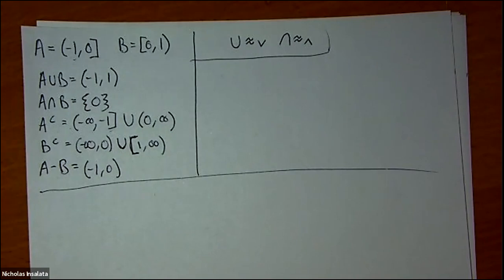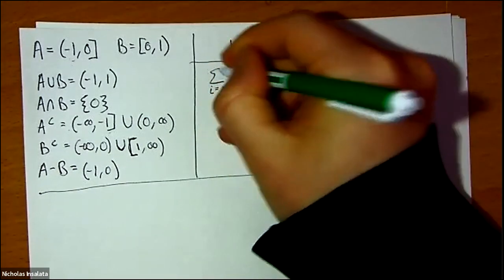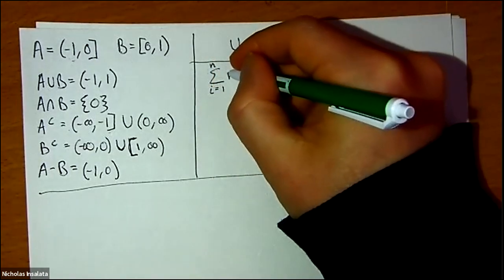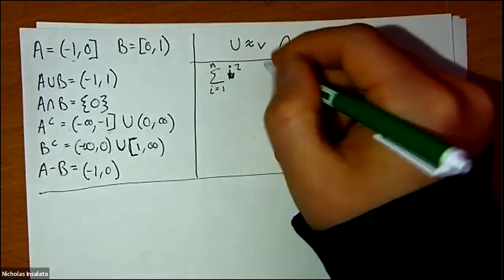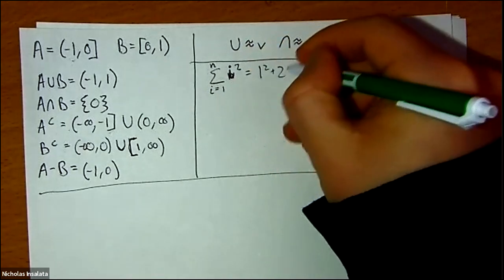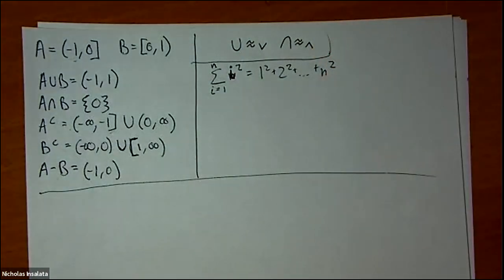Okay, let me talk about one more thing, and then we will take a break. So last term we learned about summation. We said that we had the summation from i equals 1 to n of, let's say, i squared. I always do the wrong letter. That's going to be equal to 1 squared plus 2 squared plus and so on, plus n squared, right?